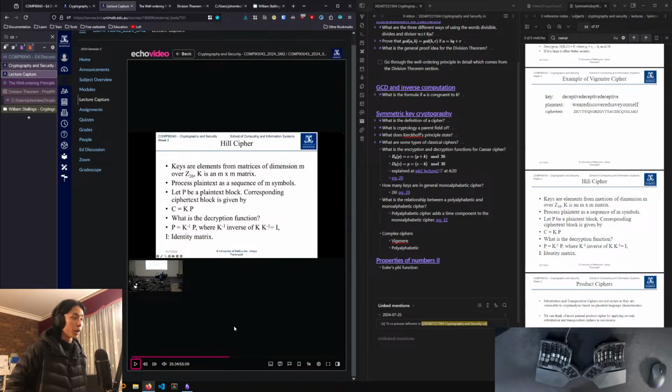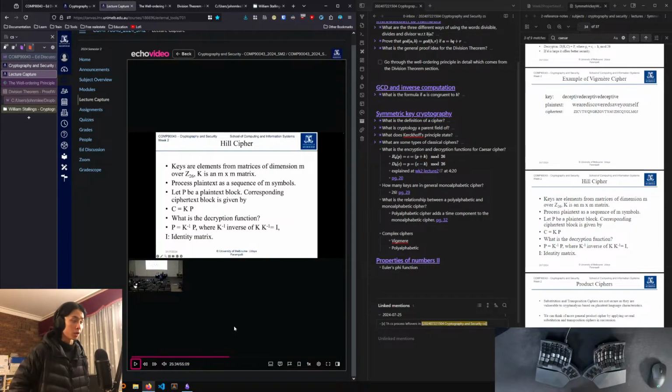K is an M by M matrix. So process plaintext as a sequence of M symbols. Let P be a plaintext block. The corresponding ciphertext block is given by C equals KP.